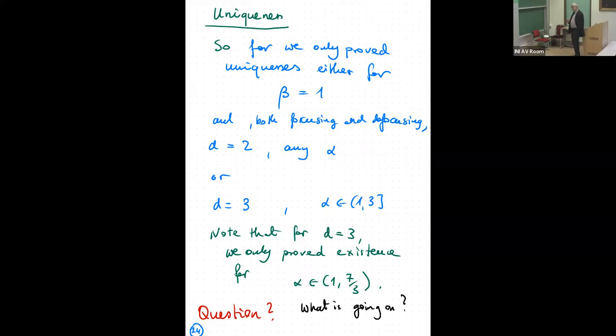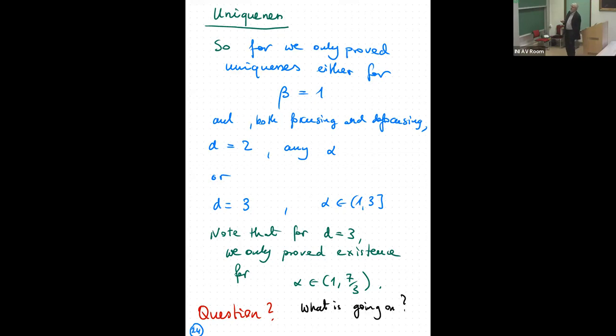So what do we know? By the way, what I'm presenting is based on my work. There is a lot of work by Michael Röckner and Zhang, who have a different approach to nonlinear Schrödinger equations, and also earlier papers by Arnaud Debussche and Anne de Bouard, but they mostly considered the full space. So when d is equal to 1 and there is no fractional operator, just beta 1, then we have uniqueness for any alpha. That was actually proven by myself and Annie Millet a couple of years ago.